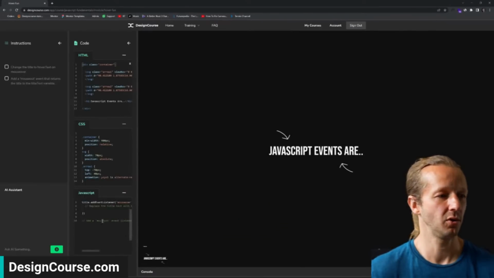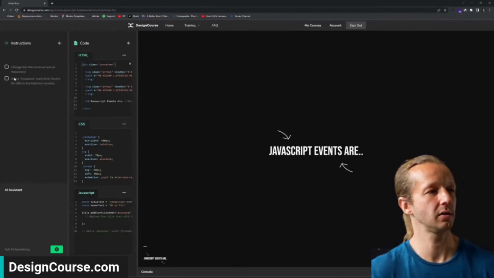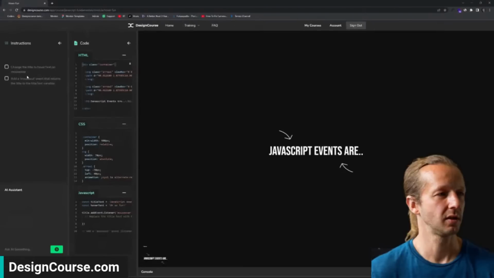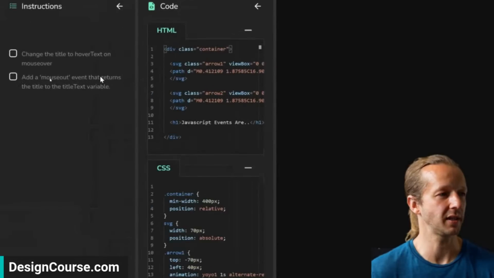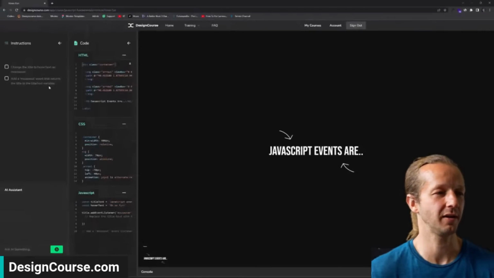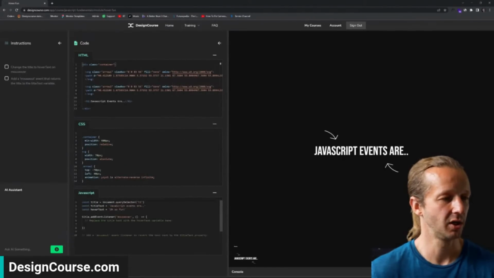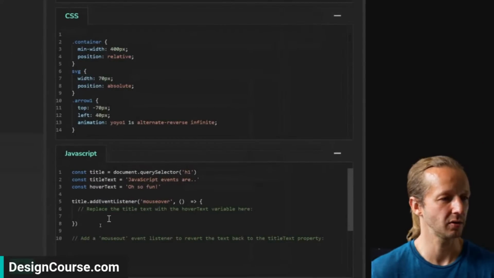So you have to figure out, based on the instructions, all right, change the title to hover text on mouse over, and add a mouse out event that returns the title to the title text variable. So you look at what's happening with the HTML, the CSS, and then figure out what we need to do down here in order to make this work.